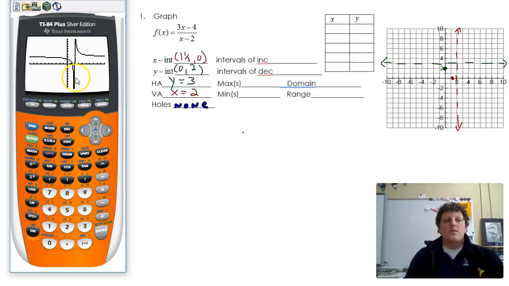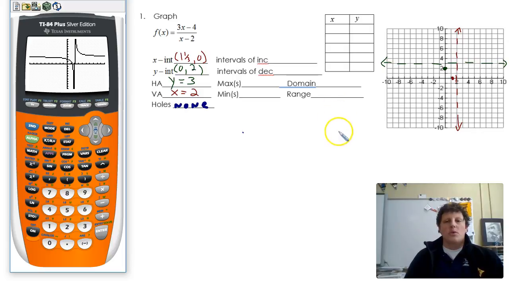It really depends on which version of the calculator you have and what operating system you have on there. Sometimes it has trouble with asymptotes. It doesn't always do a good job of differentiating what's an asymptote and what's part of the function. That's your job. So what you want to notice is these straight down lines are usually going to be asymptotes. They're not going to be part of the function themselves, but they're where the function cannot exist. And everything else looks like it follows our graph pretty well. We're coming down and then over.